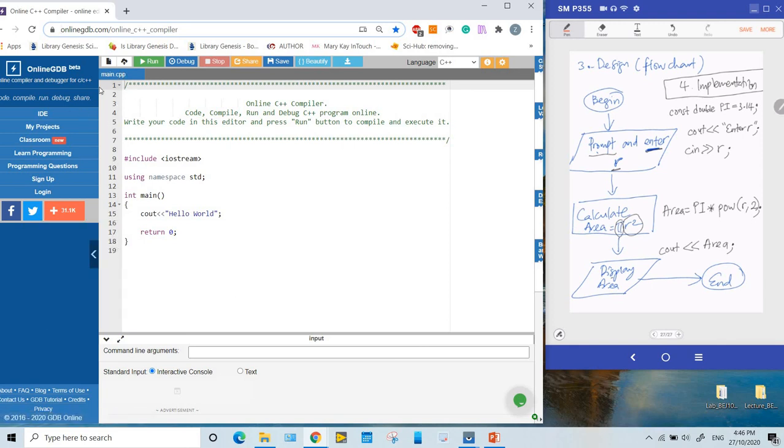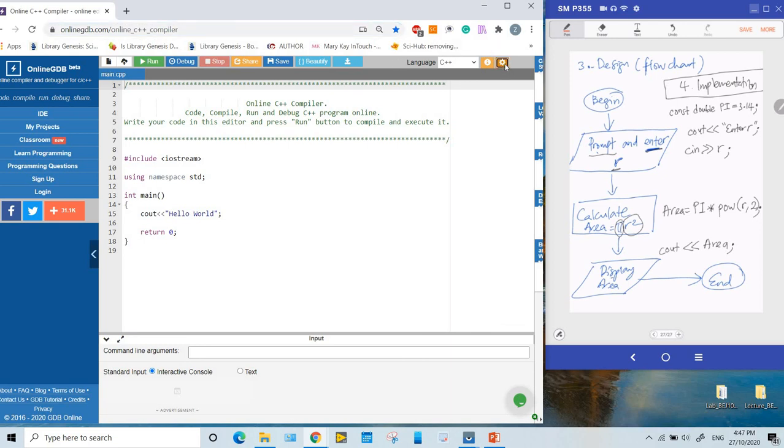In this website, you will have this window with a dark background. In order to change the background color from dark to light, go to this gear symbol at the top right.